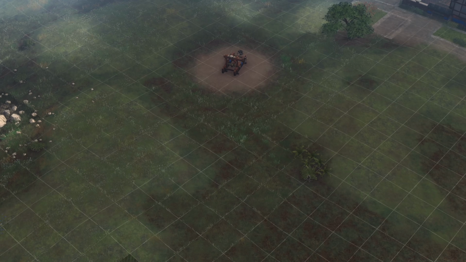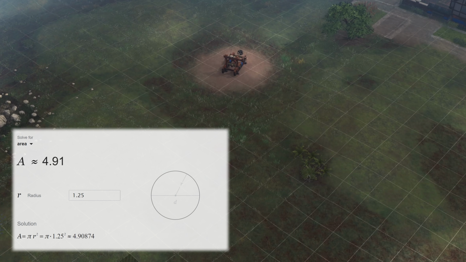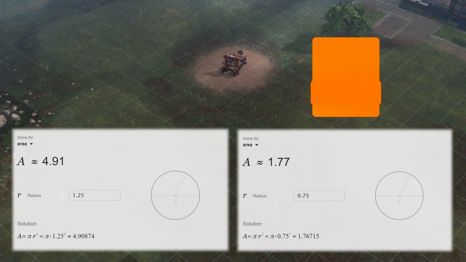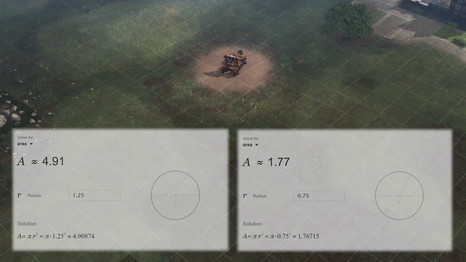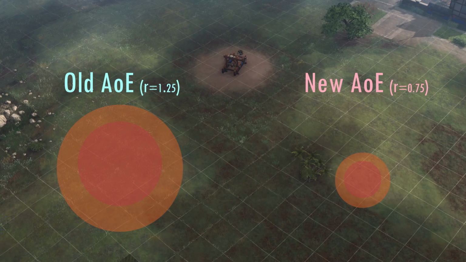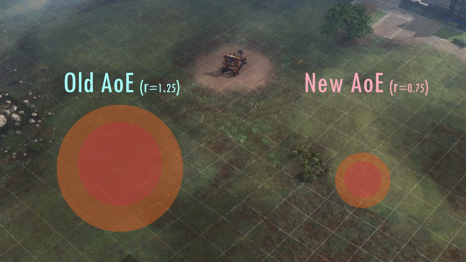The actual area is of course pi r squared. Hence, the old AoE used to be pi times 1.25 to the power of 2, which was roughly 4.91. When we plug in the new 0.75 tile radius to calculate pi times 0.75 to the power of 2, we get roughly 1.77. That is a whopping 64% nerf to the overall impact area of each of the Mangonel's boulders. This theoretically means that each Mangonel shot will hit 64% fewer enemy units on average, which in turn means 64% less damage, right? Well, not quite, as there's a lot more practical nuance than that.